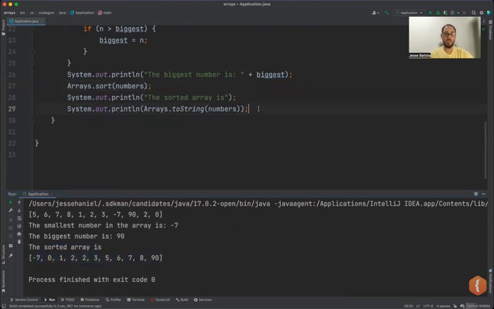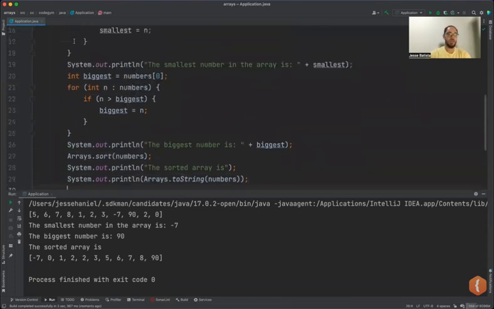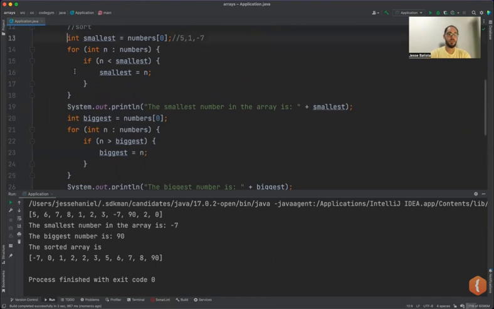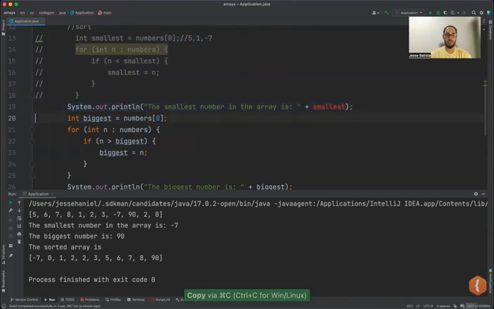So what's the easiest way to find the smallest and the biggest element in your array? I will comment everything here. I'm going to copy and comment.